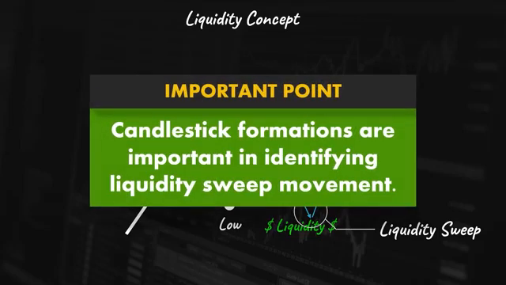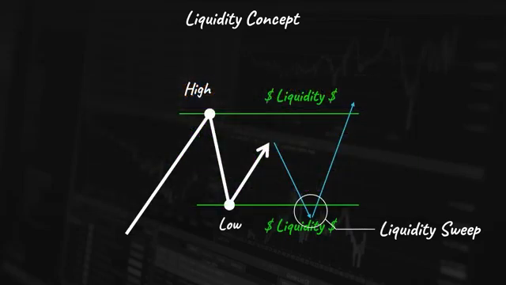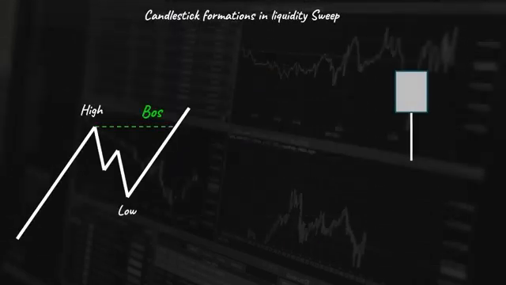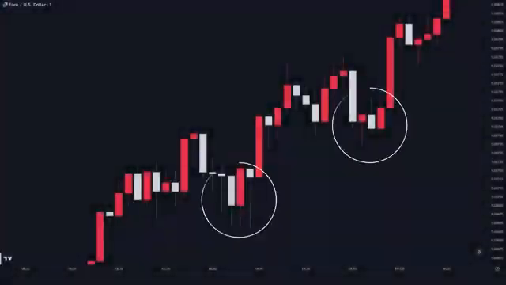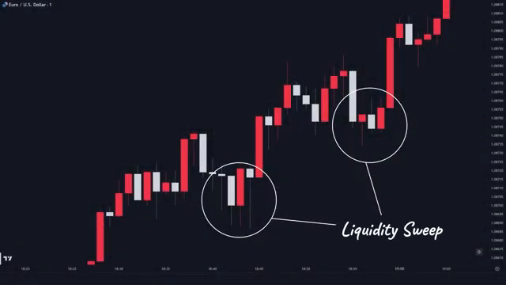Candlestick formations are important in identifying liquidity sweep movement. In the bullish scenario, a long wick at the bottom of the candlestick represents a liquidity grab movement. Imagine if this area is our previous support, so we have lots of buy orders gathered here, which means that the stops are somewhere below this level. So, a long wick breaking through this area is considered a liquidity grab, but only if it won't have a long wick at the top as well. This would be a great sign that the price can start its movement to the upside. It is not possible to define a mechanical structure for all cases, but what we want to see is a wick penetrated through the level and quickly returned. However, this wick should be at least half the size of the body.